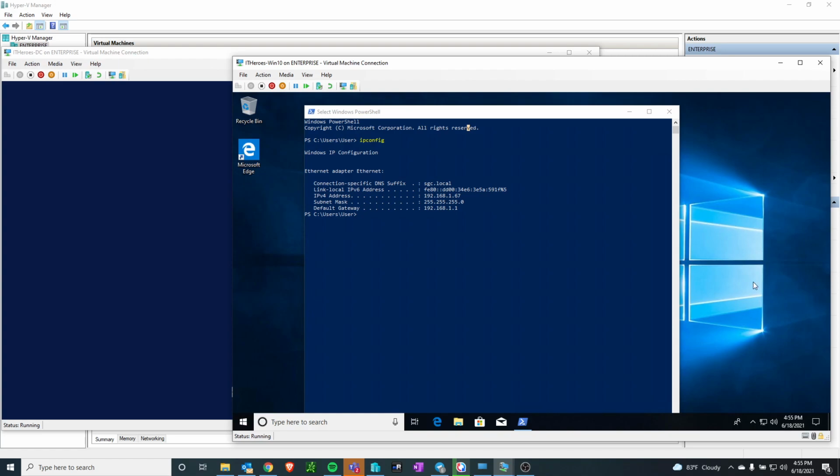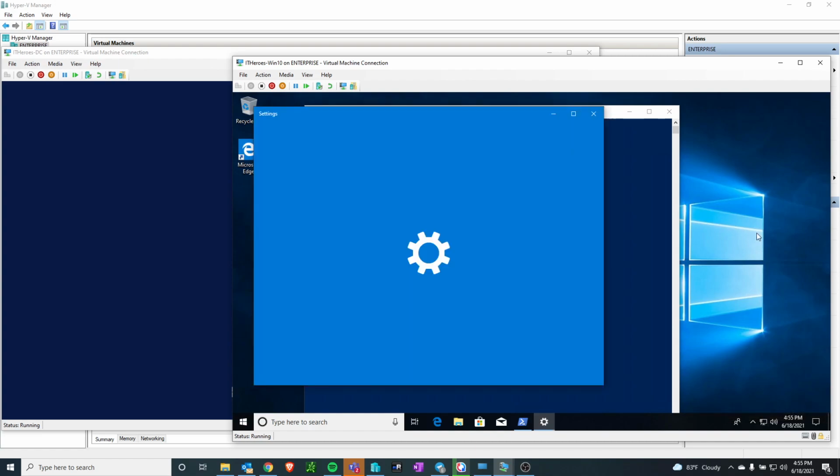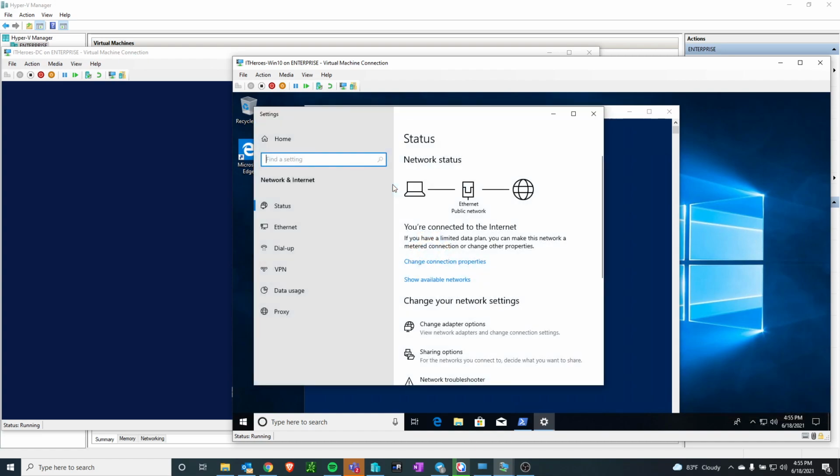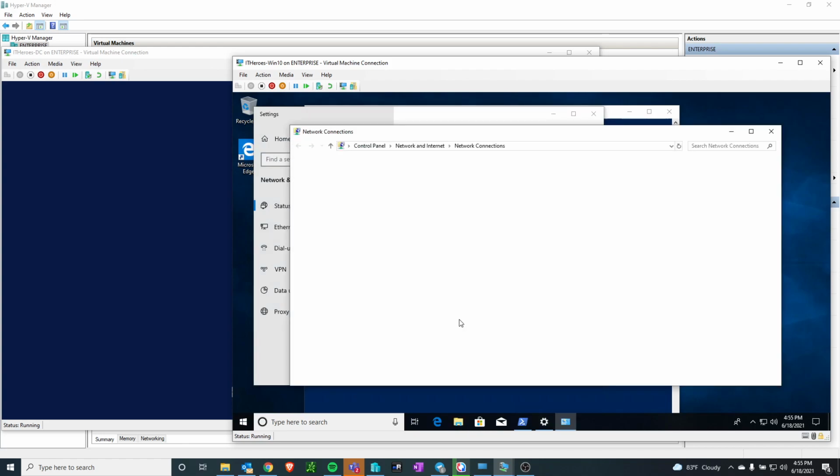So for this workstation to join the domain, it has to be able to find the domain, and how it does that is using DNS. So what we're going to do is make sure that this is able to resolve the name of itheroes.local. That is not something it's going to get from its local DNS or from the internet or anything like that, because this is an entity that only exists on our local network.